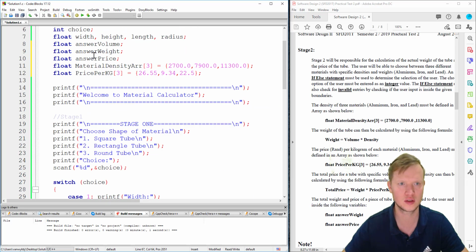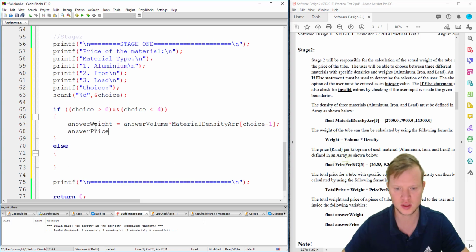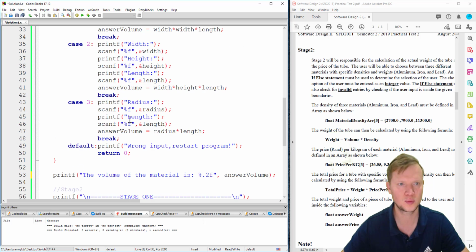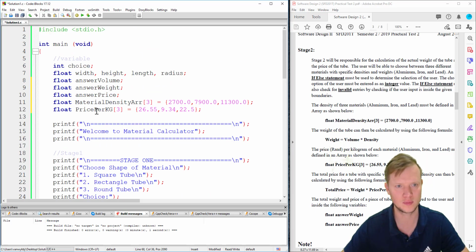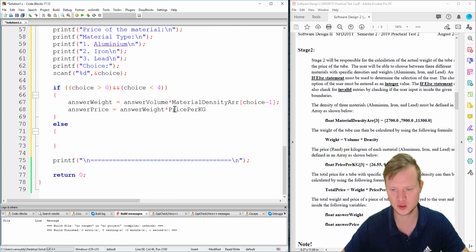And then we can quickly go and determine our answer price as well. We can say our answer price is equal to our answer weight times our price per kilogram. And our price per kilogram will be done in the same way, minus 1 for our index to start at 0.